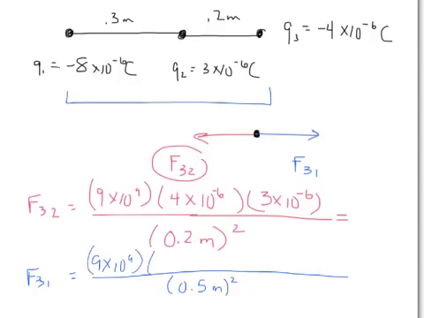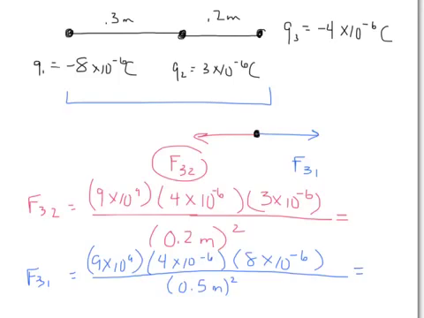We're still going to use F3, but now it's times Q3, but now it's times Q1. And again, I'm ignoring the signs on these charged particles here and here, here and here, because I've already taken into account my free body diagram. So the blue answer we're going to get is going to be a force pulling to the right. The red answer is going to be a force going to the left. So the blue answer in the end will be a positive. The red answer will be a negative. Okay, just for my free body diagram. That's what I'm getting that from.